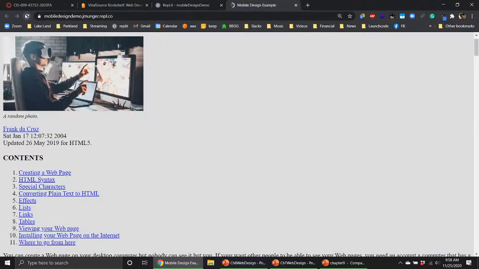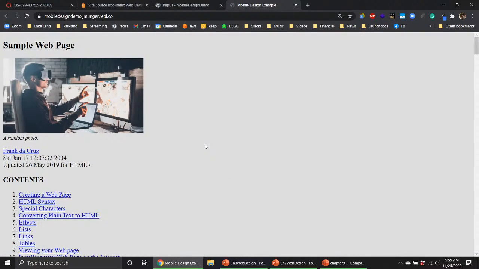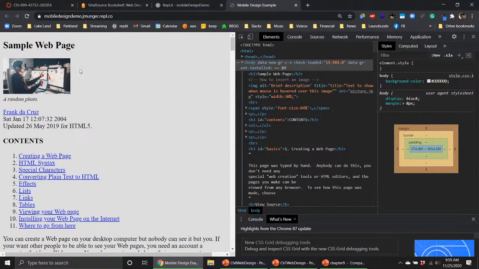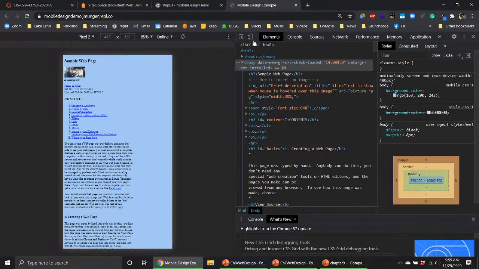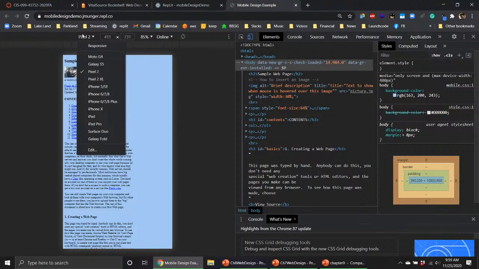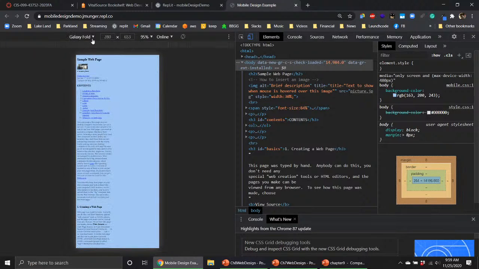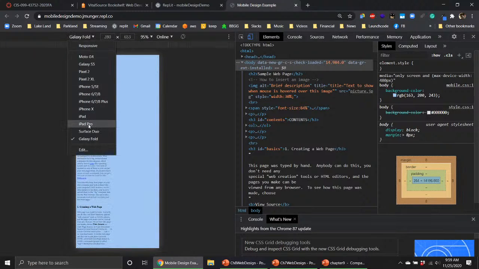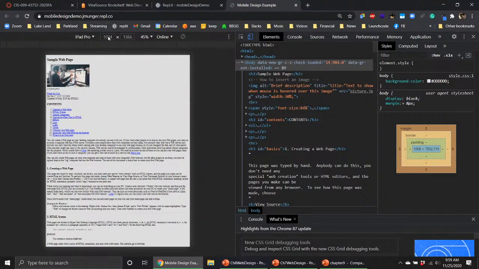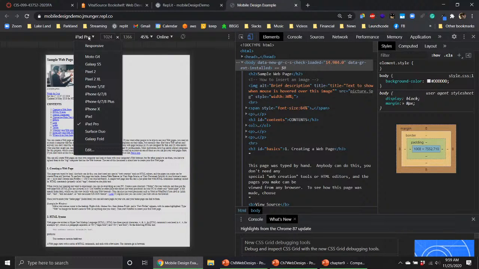Let's see if we can get it to work. So here we have the page, it's gray, and so the media query should set it to blue when the page is on a screen that's 480 pixels or smaller. So in this example, I'm using a Pixel 2. You can click up here and choose what phone you want to look at. So let's look at a Galaxy Fold. We can look at an iPad Pro. So an iPad Pro is 1,000 pixels wide. So it's gray because that's more than 480.